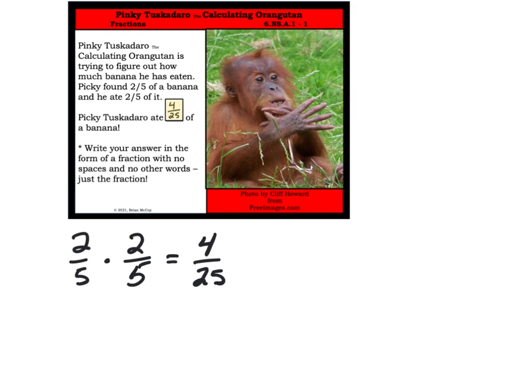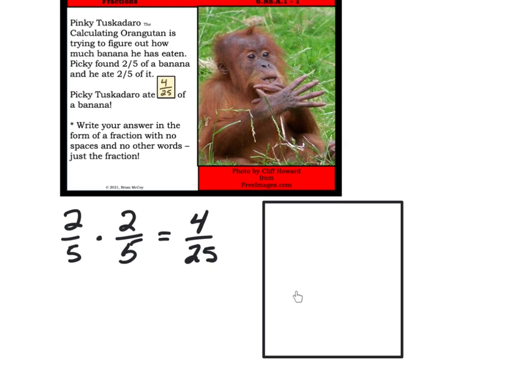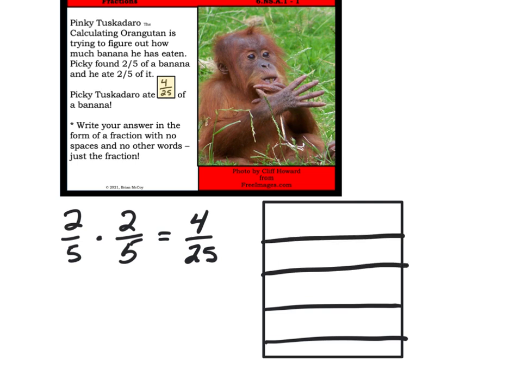Now, before we move on, I would like you to know that it's super important to always do a mathematical model when you're working with fractions. And I've got this set up with a fraction box. I'm going to first create this fraction. And I'm going to create 2/5. I'm going to start by creating 5 parts by drawing 4 lines. So I've got 1, 2, 3, and 4 lines, right?